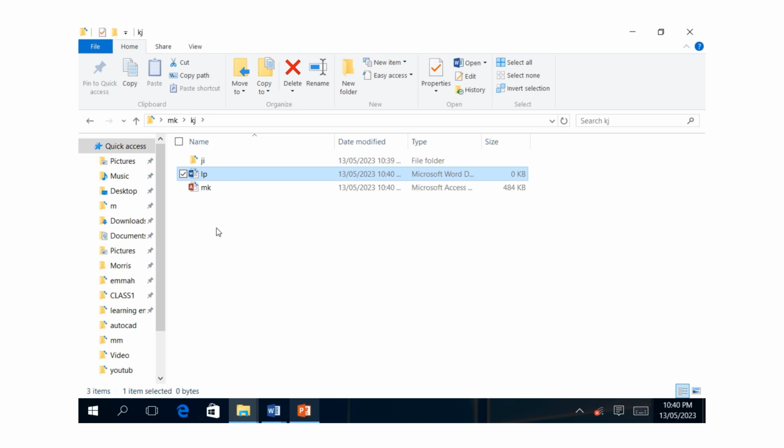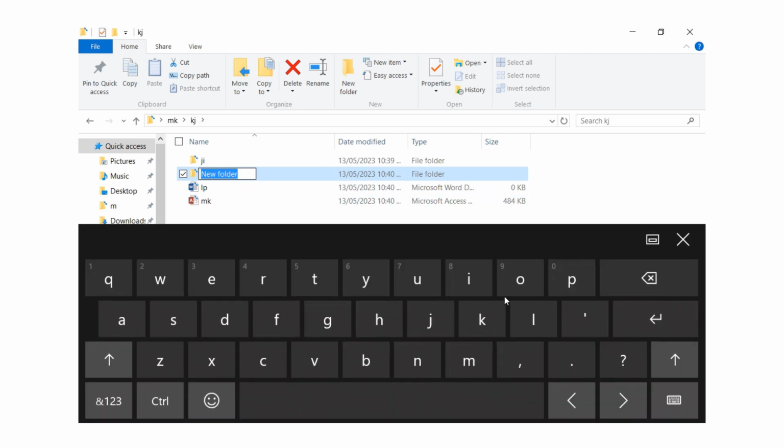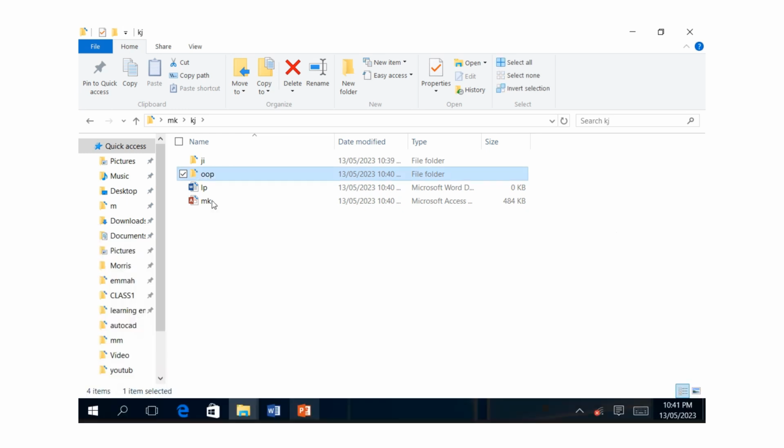Then the next thing that we can do, we can try to copy and paste these files inside here. And also remember, before I go to copying, you can also use the standard toolbar menu here. You can see we have the new here for the folder. You can just click on it, and then the new folder pops up, and you can type the name that you wish. Maybe you can use OP, and then click enter, and there you have the folder for this.